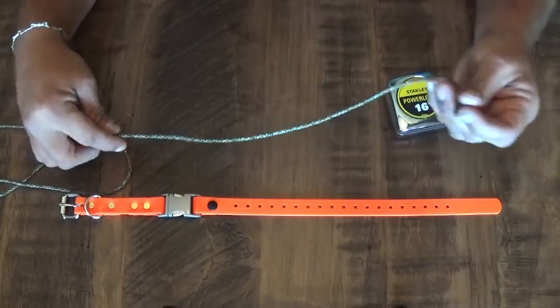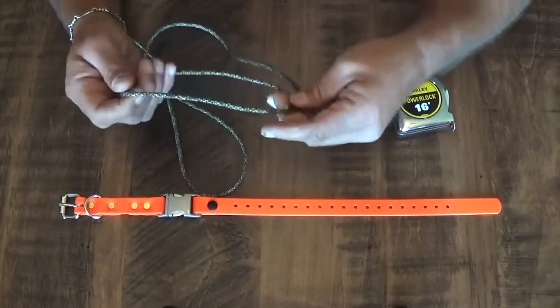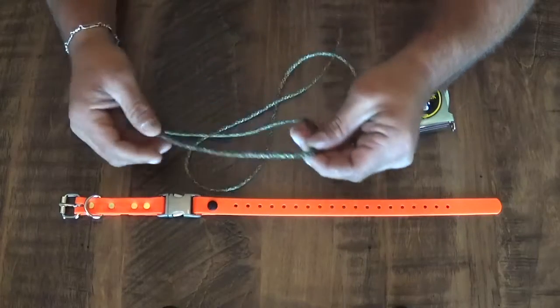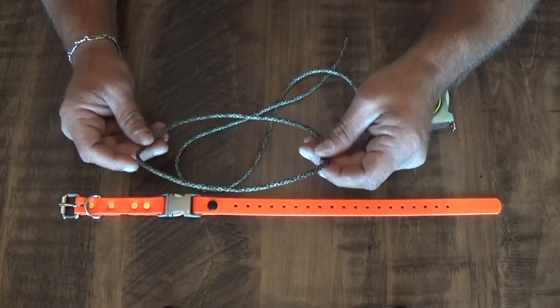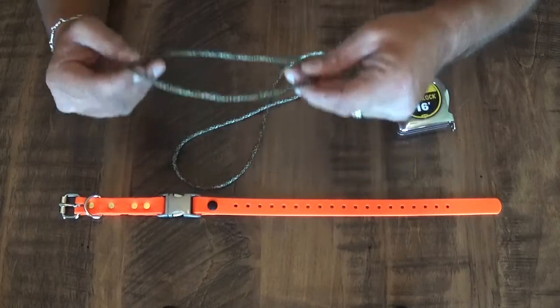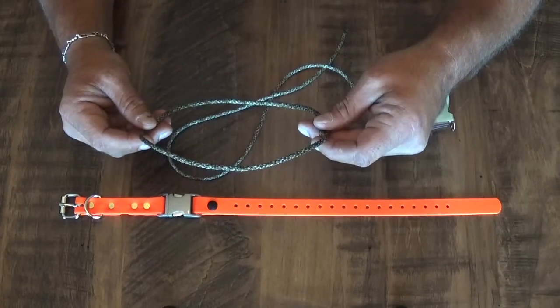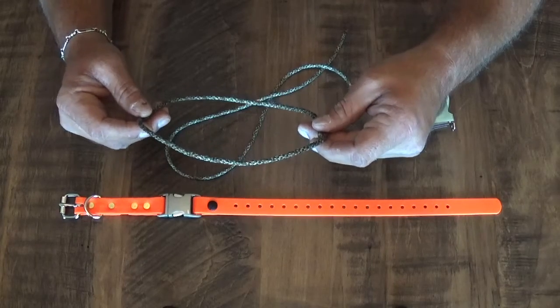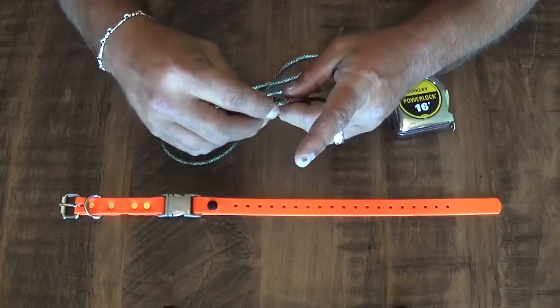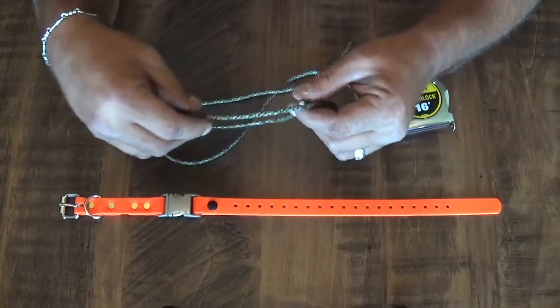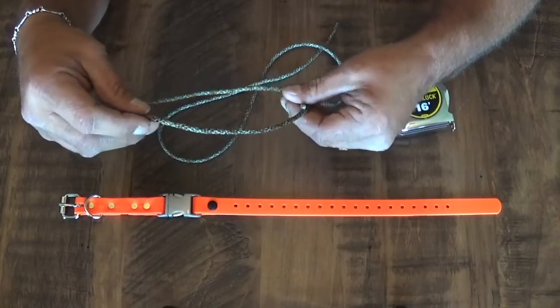You want to take this rope and go around the dog's neck. You don't want this to be at the very base of the dog's neck if your dog has a thicker neck towards the shoulders versus up towards the ears. At minimum I would get it about in the middle, but you don't want your dog collar to be able to pull off their head. So you want your dog collar to sit up higher than what most people would think.